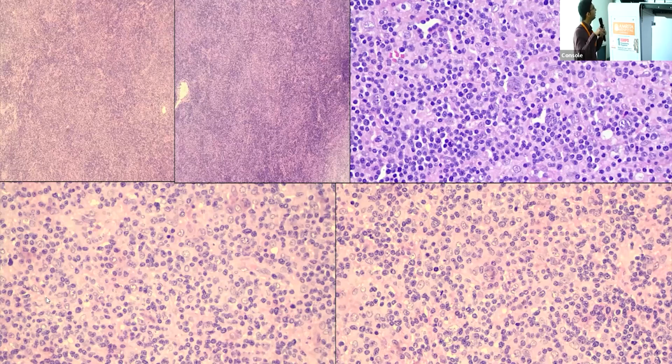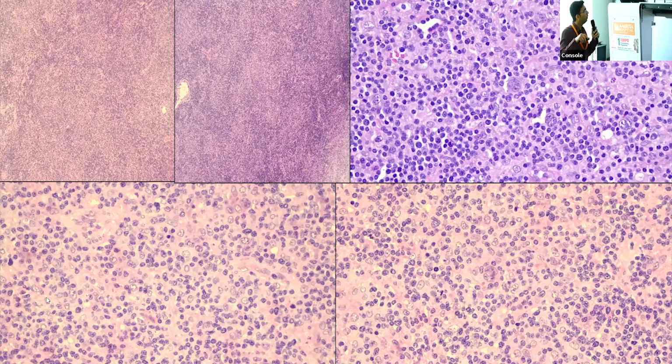So here we can see this is vaguely a nodular architecture which appears mottled or moth-eaten in appearance. These are the nodules actually, and we can see these nodules are quite pale. Some pale areas are there. These pale cells are actually histiocytes.